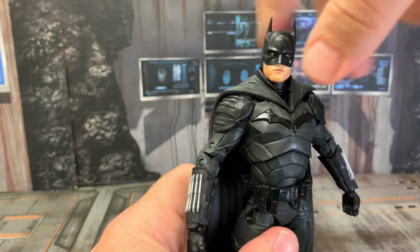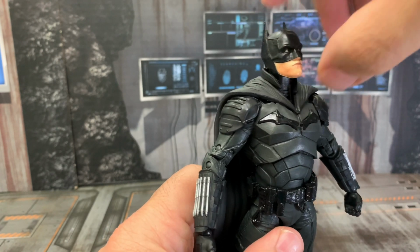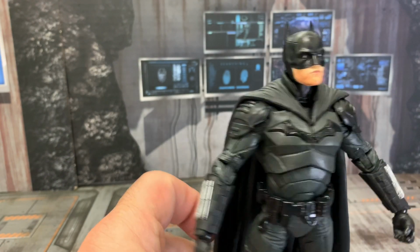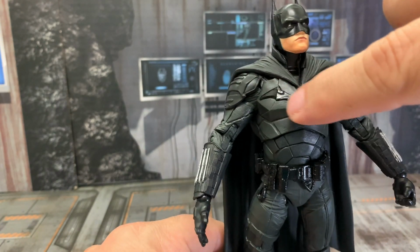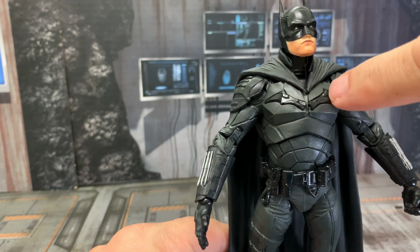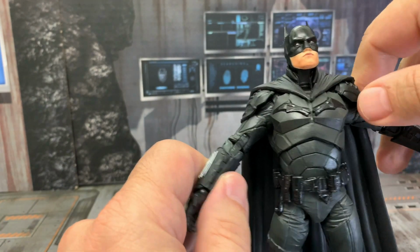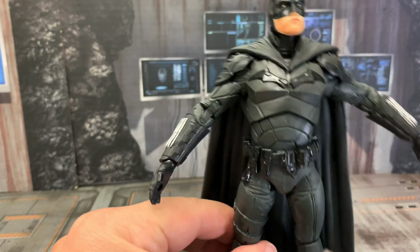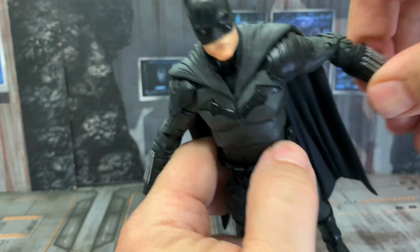So let's take a look at the articulation. The head does go side to side. He does look up a little bit. He does look down. It does have a little bit of articulation up because eventually when you put him on the motorcycle, he's going to have to look up. You guys can see the detail of the Batarang. From what I read, this is supposed to be the gun that killed his parents, and he molded it into the shape of the Batman for the Batarang. Love the armor that's here. Did not hinge my custom made on it. However, the arms can't go up too much high there. He's got double jointed elbows, as you guys can see there.